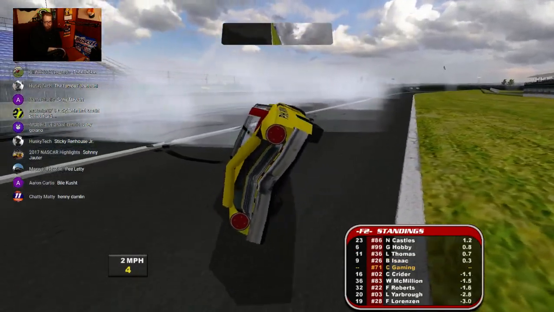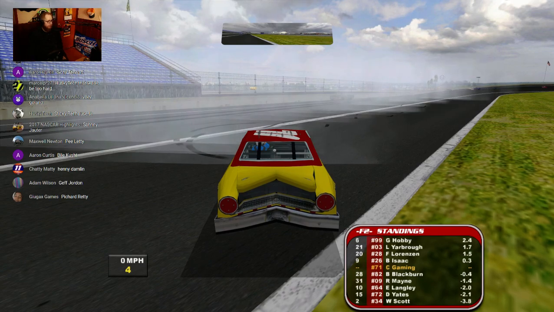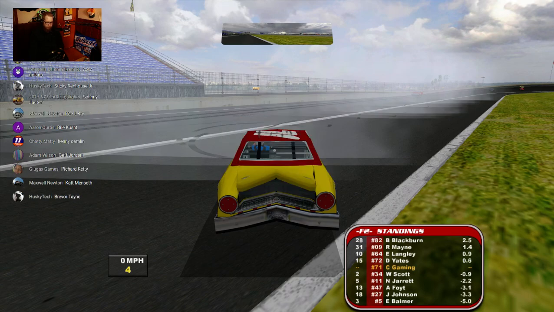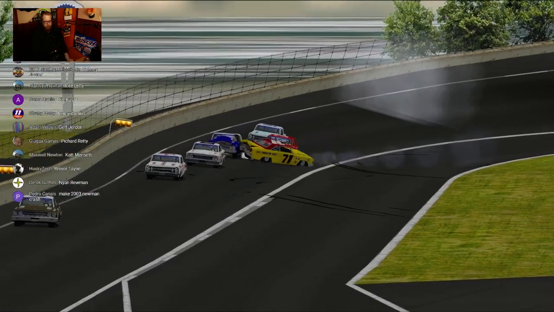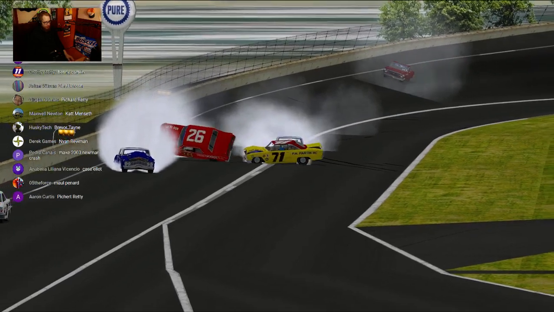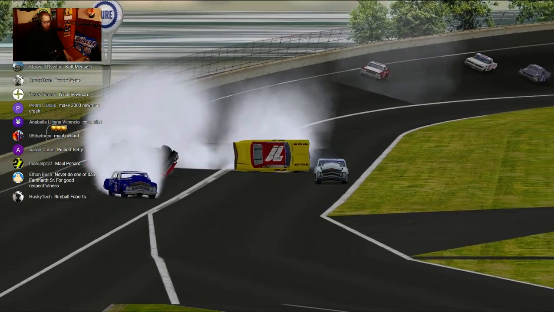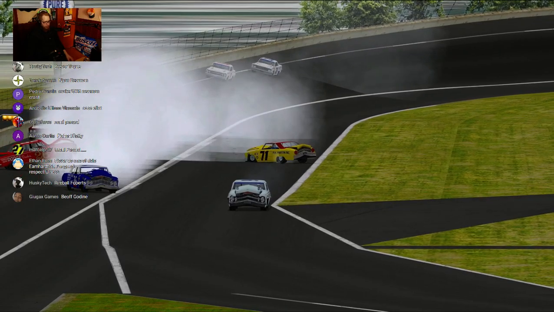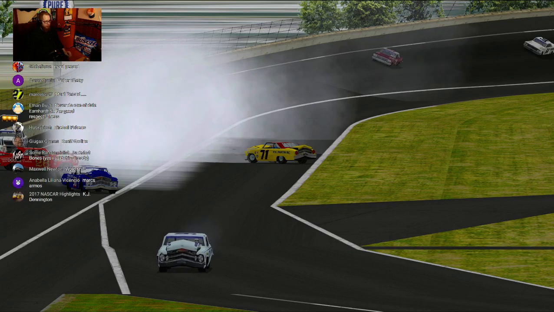Well, I flipped. Mission accomplished. Got one stopped up high. I destroyed that number 26 car into the catch fence. Spins around, gets hit by me, turns over. Lands on the ground, keeps tumbling over and over. Pretty sure he gets hit by some other cars here. Nope, they actually get around him.